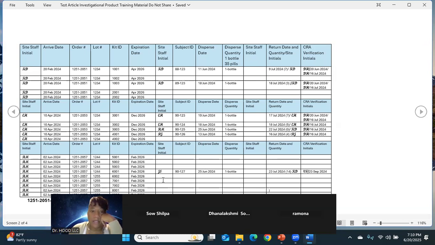And for whatever reason, these 2 people who shouldn't have been dispensed were. And then we need to investigate that. Is it because the PI was eager to randomize people and the other people were not at work? We need to investigate why this happened. So this is an instance where we create a CAPA, a corrective action plan. And that will help us determine what steps we need to take to prevent this from happening again.